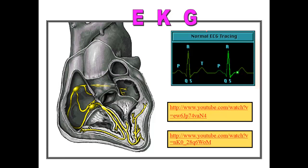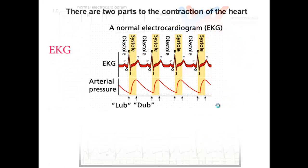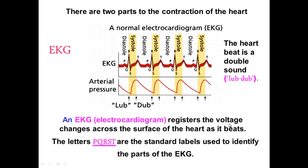When you go to the hospital with heart issues, they'll hook you up to an ECG or EKG machine. You've seen this on TV shows — the heart beating and then a flat line. That's all done on an ECG machine. When you look at an ECG, the different parts are represented by letters: P represents the atria contracting, QRS represents the ventricles contracting, and T is the recovery of the heart. The EKG — electrocardiogram — is measuring the voltage changes that happen across the surface of the heart as it beats.